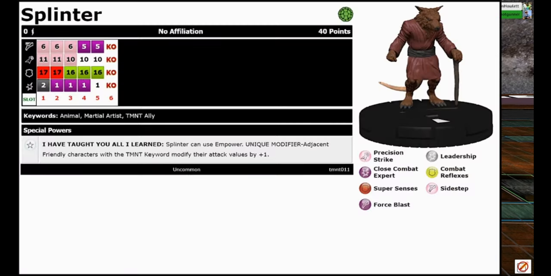Splinter, Master Splinter here. He's got one trait, very simple. I've taught you all that I learned. Splinter can use Empower, unique modifier, adjacent friendly characters with the TMNT keyword, modify their attack value +1. So he'll only be able to do that with Donatello, but that's just the way it is.